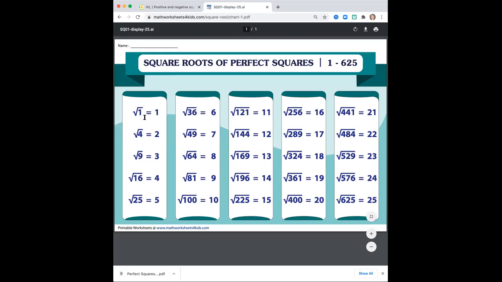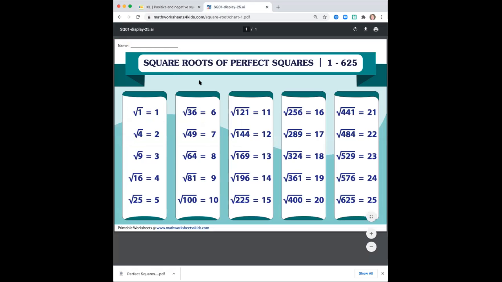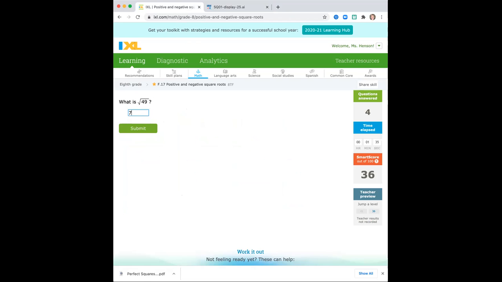Okay. What is the positive square root of 1? Same thing. You can double check that the square root of 1 is 1, or you could just know that. And as you go through this, I hope you start remembering what the square roots of these numbers are, especially the perfect squares. What is the square root of 49? You can go check if you want to. Find square root of 49, 7. And these are things that you'll start remembering as you keep practicing. These square roots that are perfect squares will come more naturally to you.